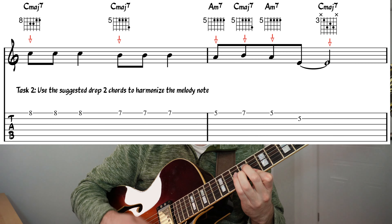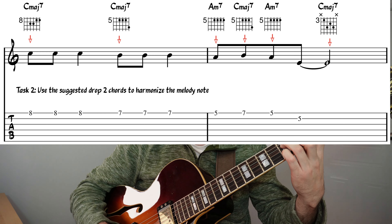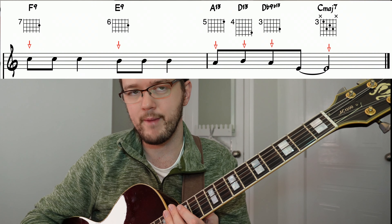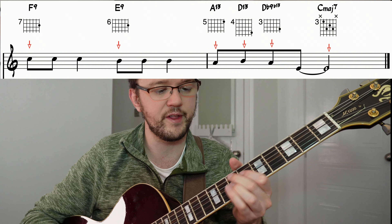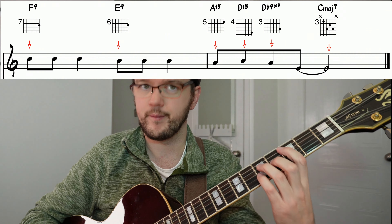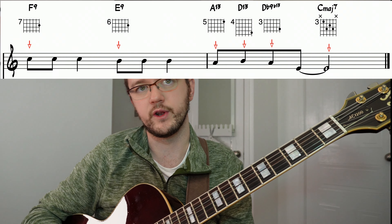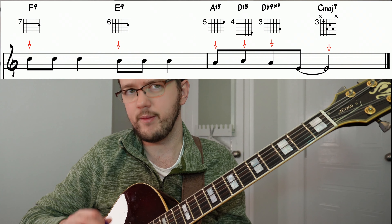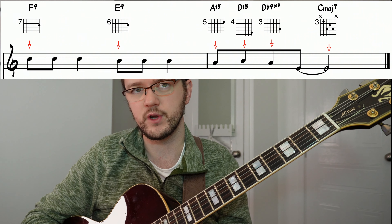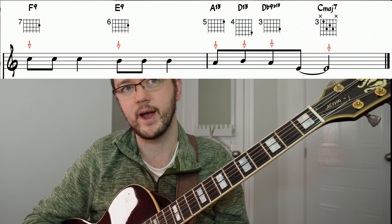So in time. If you're more advanced and you're looking for more of a challenge, check out the options which are on screen now. This is the same melody but with different chords. As you can see, we've got more of a cyclic progression there, and that will present you with some other ways which you can try to harmonize that. So let me give you the first shot. Here's the chord chart — try to harmonize it with the voicings that you might know.